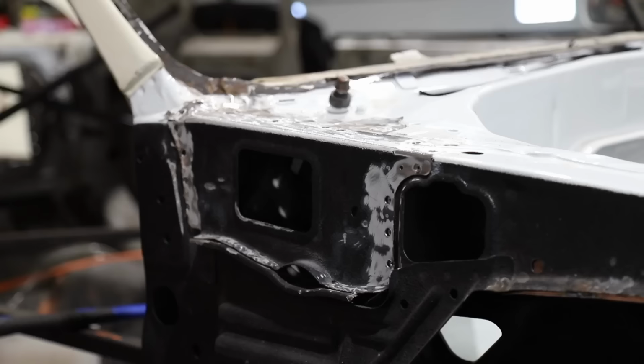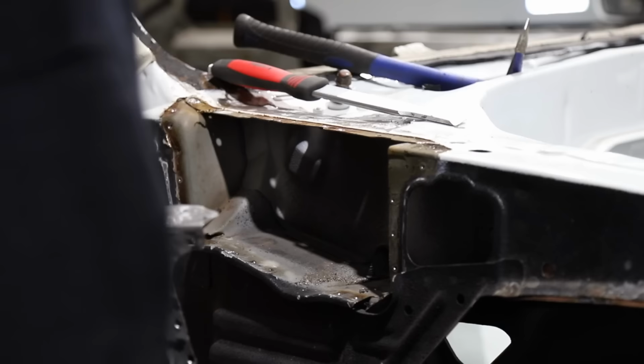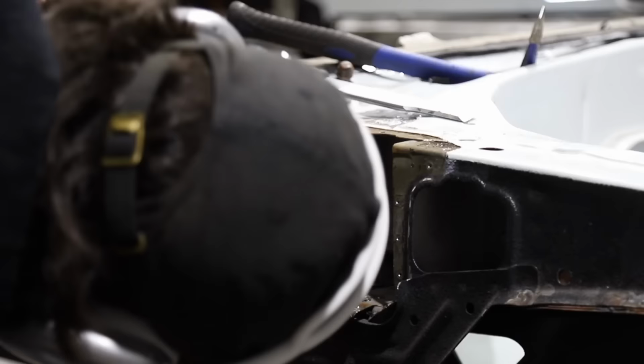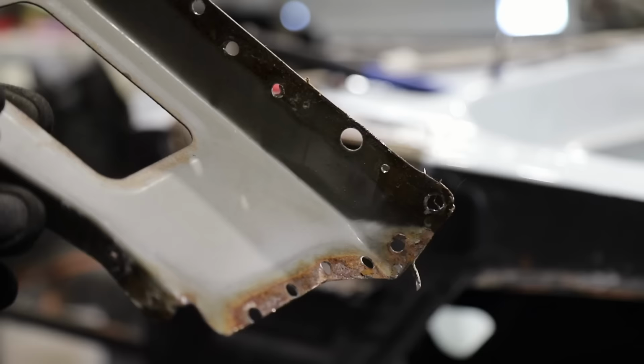Each panel is essentially just spot welded in from the factory. All you have to do is find out where it was attached and how it was welded together. Drill out those welds, and it'll come off before you even know it. It will take a little bit of time. It's not the easiest thing in the world, and you will need a few tools, but I can assure you it's a fairly straightforward process. It just needs a little bit of time and a little bit of care, and you'll be just fine.